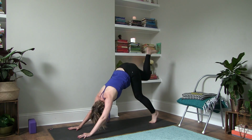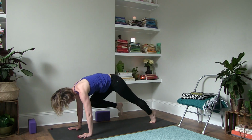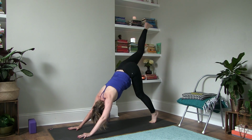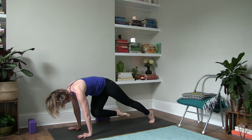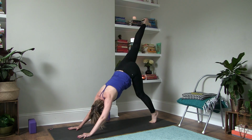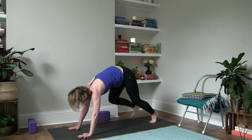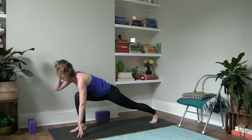Inhale back. Just as a reminder. Exhale, draw the energy from the pelvic floor and up. Inhale, down into the pelvic floor. Exhale, up from the pelvic floor. Inhale, down to the pelvic floor. Then exhale, round, step it forward and come into a low lunge position.